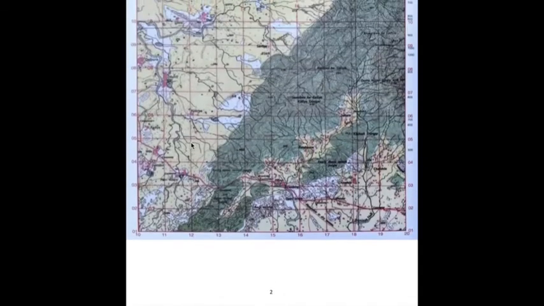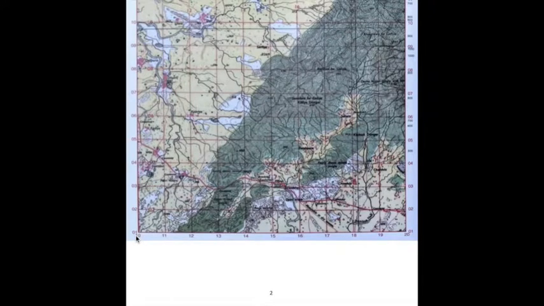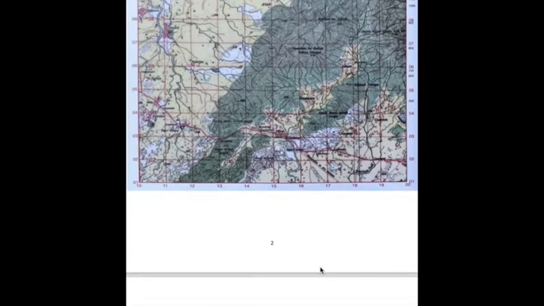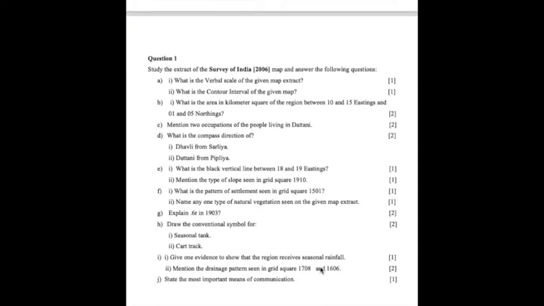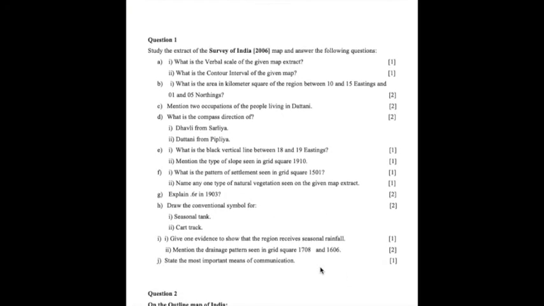So they're asking us 10 to 15 eastings. So there are 10 to 11, then 11 to 12, 12 to 13, and 13 to 14, 15. So there are 5 over there, and there are 4 northings grids. It should be that, in the same way. And then you divide it by 2 because it's scale. So you need to convert centimeter to kilometer. And then you multiply that.